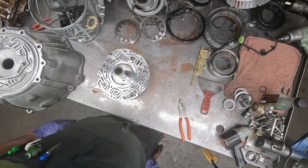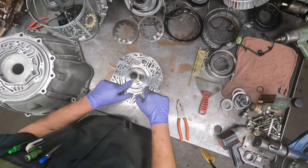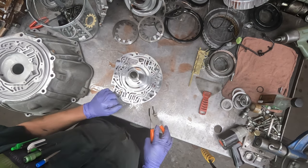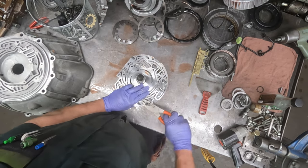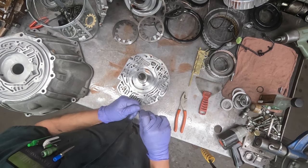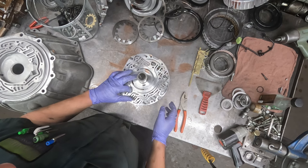Okay, now that we got the bell housing side of the pump done, we're going to take out the hollow dowel pin, the alignment dowel. One of the guys on my transmission forum told me to put a bolt in there, and that makes it a little easier to get this out, because I'll tell you, that little dowel can be quite a struggle to get out of there. It'll crush if you're not careful, but I guess putting the bolt in there tends to minimize that from happening.